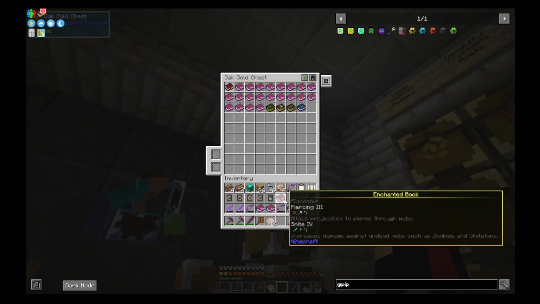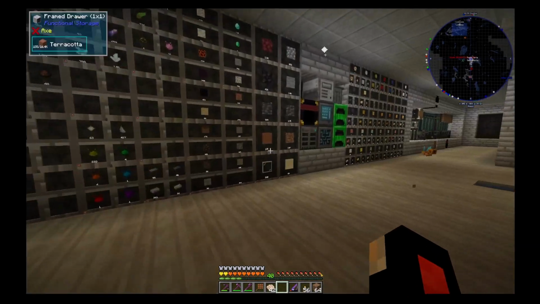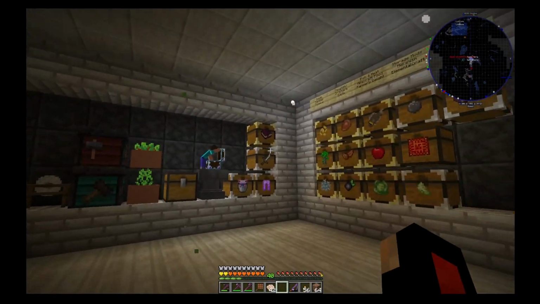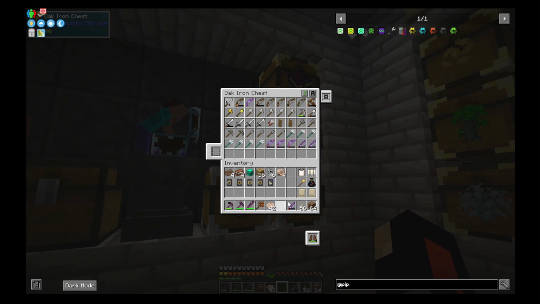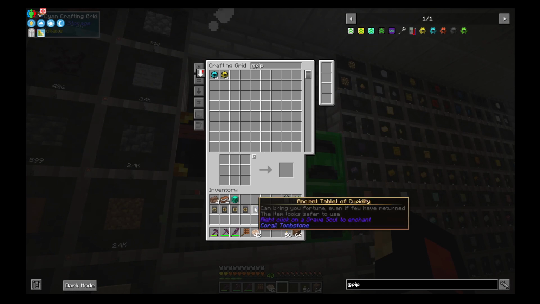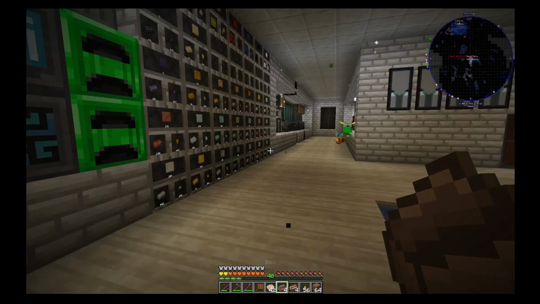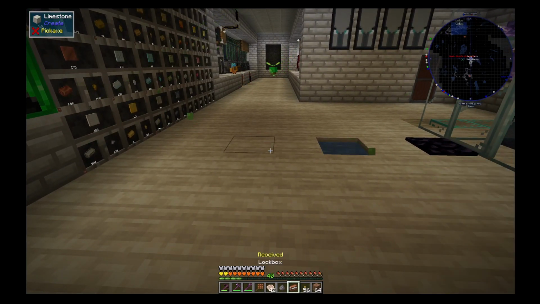I have some enchanted books up here. The enchanted bows are going to go into the chest with stuff. Like that. We put these into the inventory. We're up. And we're going to take a look at the boxes. So open up all the boxes.